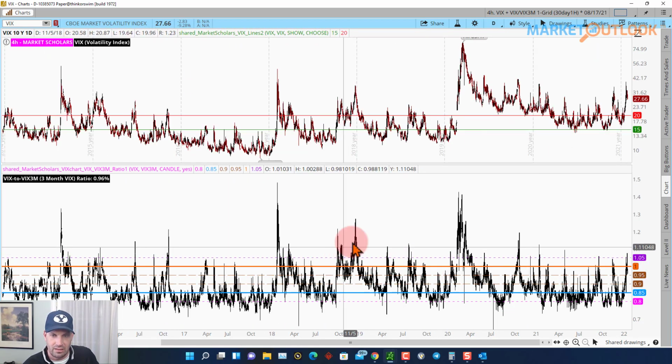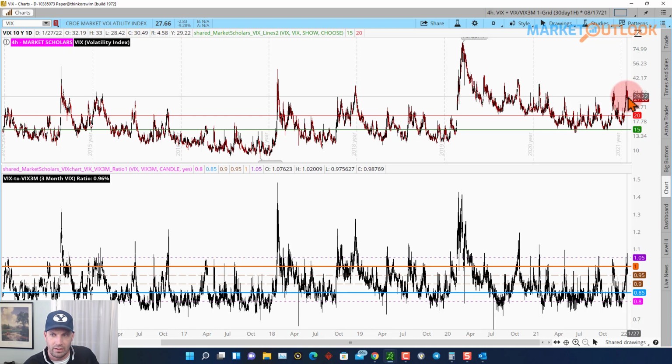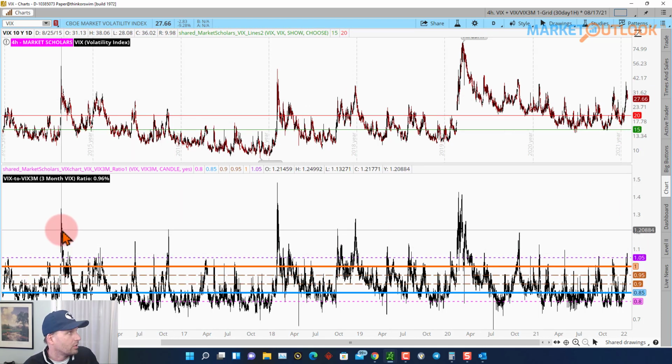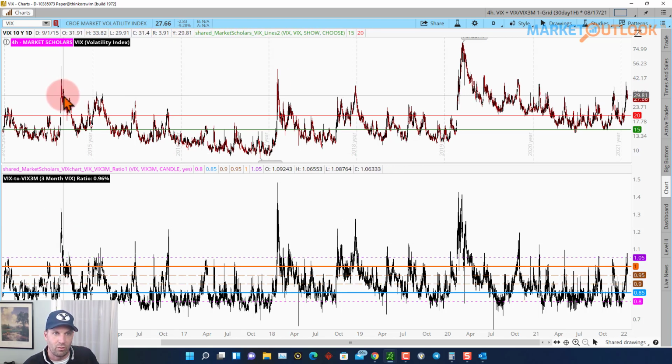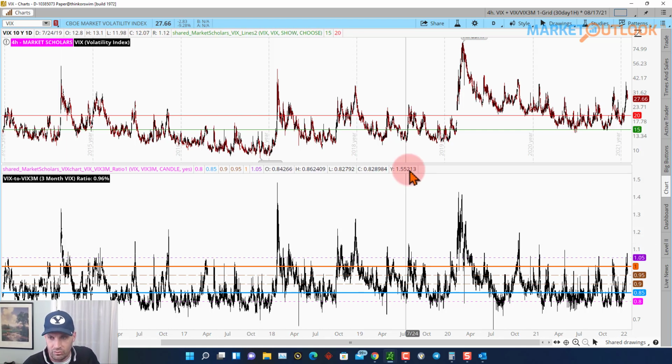I've been comparing this to 2018, right? Fourth quarter 2018. Look how high we got in volatility relative to now. And we actually hit lower levels than we're hitting right now. Look at 15 and 16. Look how high we got over here when we started it in 15. Again, about the same levels that we are at right now is where we got up to, and the VIX was much higher. So what does that tell us? That tells us that VIX 3M is still really high. So what does it tell us when VIX 3M is really high? It tells us the market's still concerned about longer term declines.